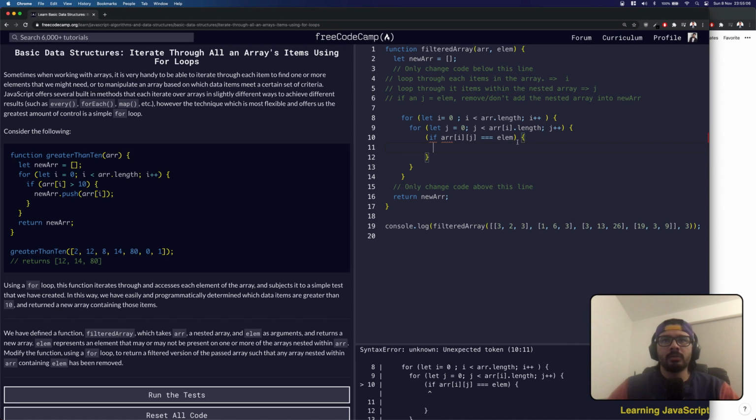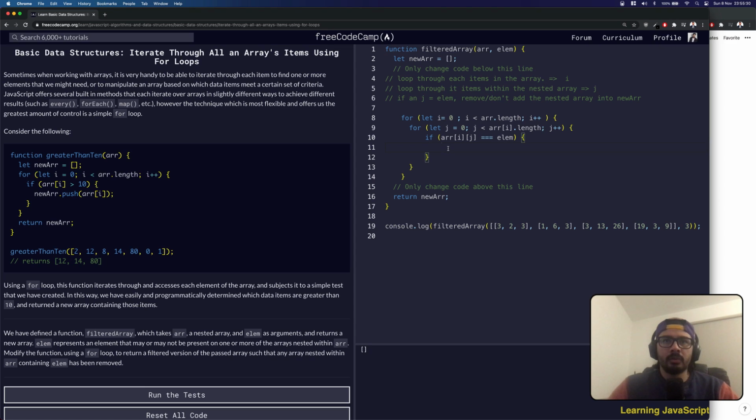Okay. So if that matches the element, then what do you want to do? Oh, he doesn't like the if in here. Look at that. Oh, my bad. If needs to be outside. There you go.